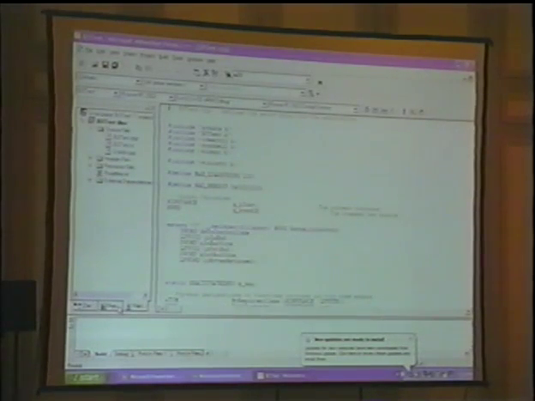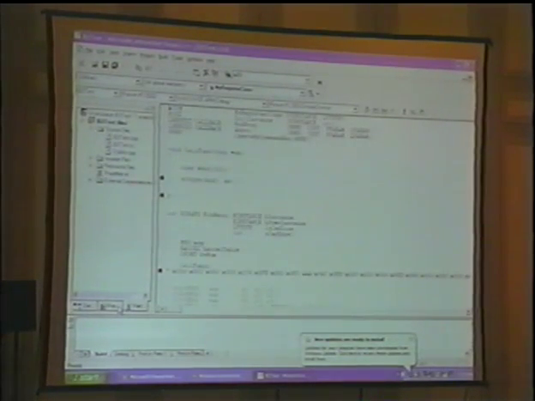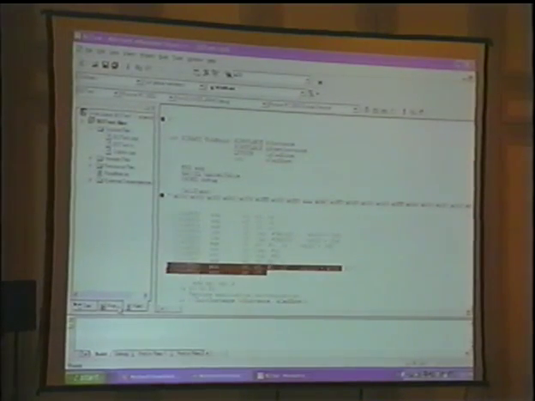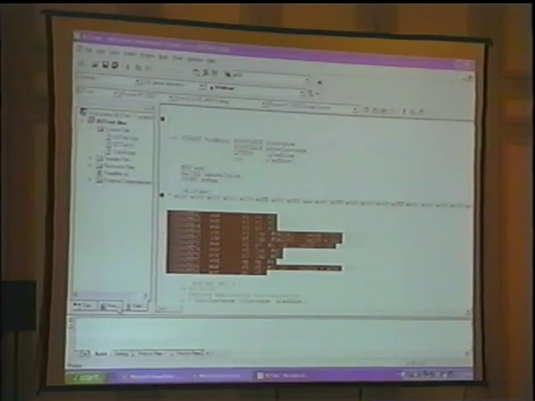In addition, this particular egg code is written in ARM, or Acorn RISC Machine, assembly, which is the processor that runs on virtually 90% of the CE devices out there. The purpose of this egg code is to call into a system call that will cause the device to reboot. Other things that could be done would be to zero out all the memory or to reset the device. Any function call that you want could be called. For the purposes of this, we wanted to keep it simple because of time considerations.